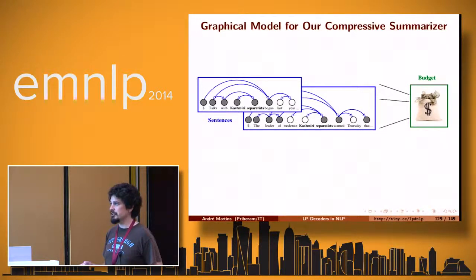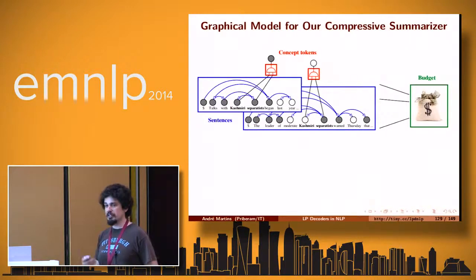Each concept in our model is just a word bigram. So in this example, Kashmiri separatists is a concept. And to keep track of what are the concepts being extracted, we introduce these variables that are basically computing a conjunction of 2 words, and the output is going to be an event that is either 1 or 0, depending on whether the 2 words were extracted or not. So here, both words, Kashmiri and separatists, are part of the summary. Therefore, this variable is 1. In this example, only separatists was extracted, and therefore, the outcome of this AND gate is 0.